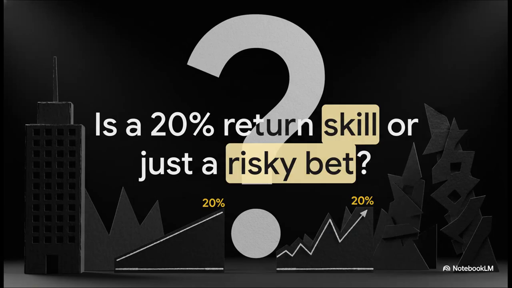Just think about it for a second. Let's say you see a fund that posted a 20% return. I mean, that sounds amazing, right? But what if another fund also made 20%, but their investors had half the stomach-churning ups and downs along the way? All of a sudden, those two 20% returns don't look quite so equal anymore, do they?